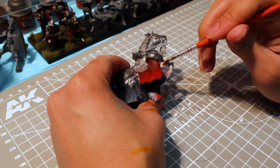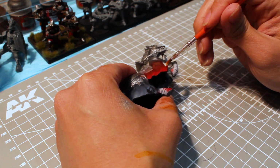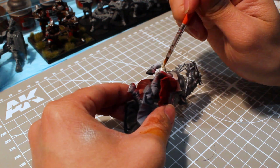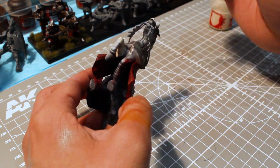Okay, now back to the brush. I used Citadel Wraithbone on the skin of the horse. White paint's going to be kind of chunky sometimes, so make sure you thin it down properly. I think I did 1 part Wraithbone with 1 part Lahmian Medium. It gets really thin, so it took 4 or 5 coats to get a good smooth consistency.